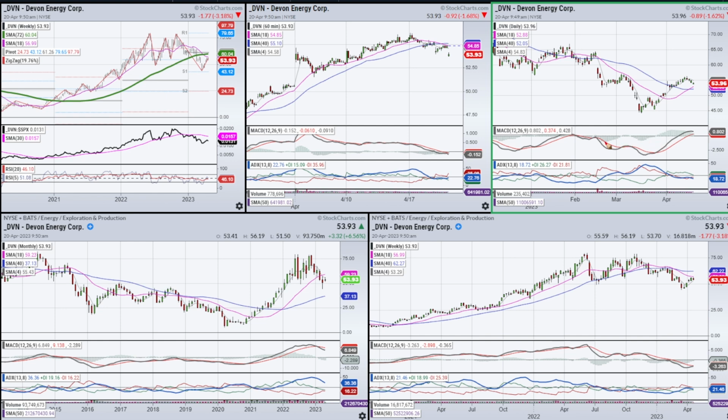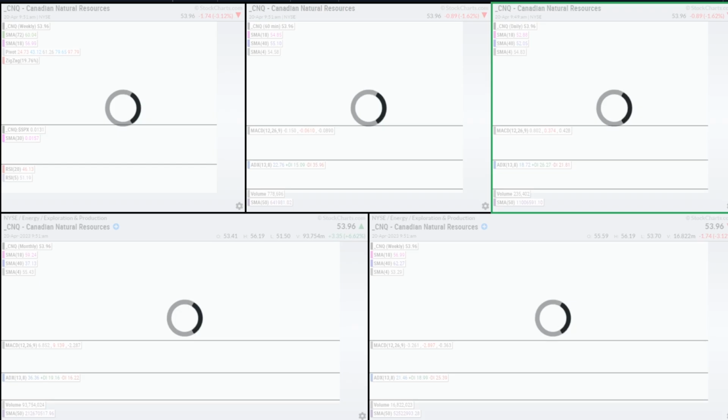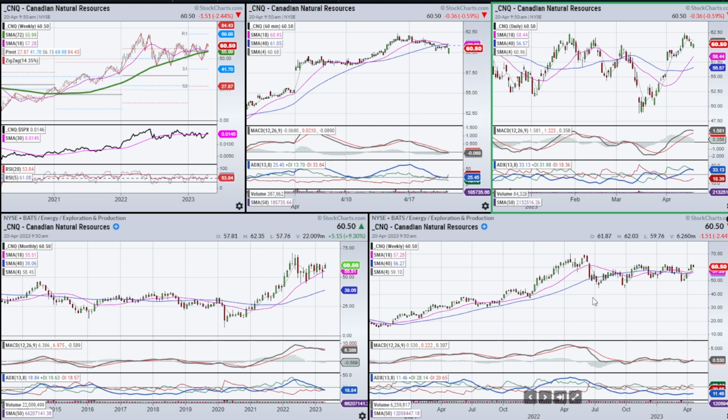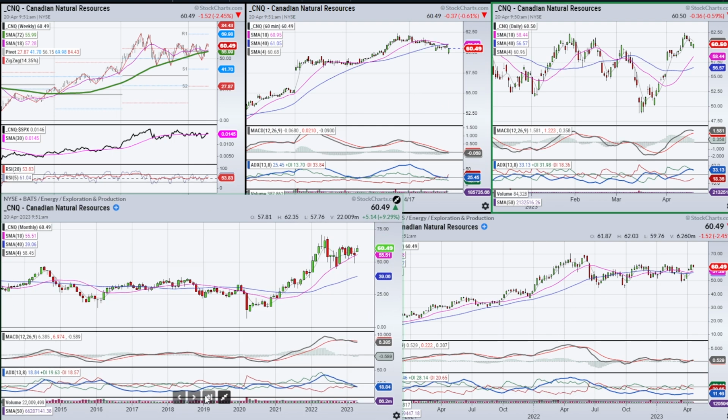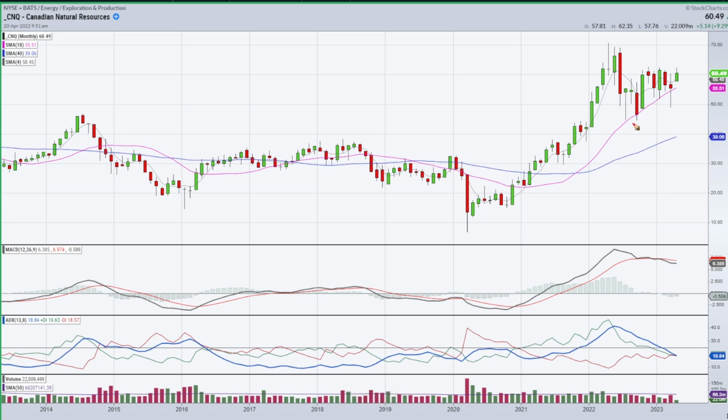It's not timely right now. If anything, it's actually timely as a trading short potentially back for a test of this low. So I'm not necessarily interested in this right now. I don't think this is a leading stock in the energy. Let's look at CNQ because I think this is a totally different pattern. Now, if we go to the monthly chart, in fact, I want to zero in on this for a second. I do recognize that we have a little overrun of the 18 and we have a little overrun here, but look at the difference in this overrun. Look at what this is.